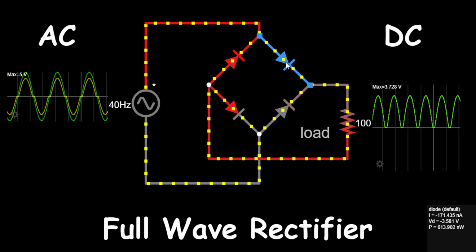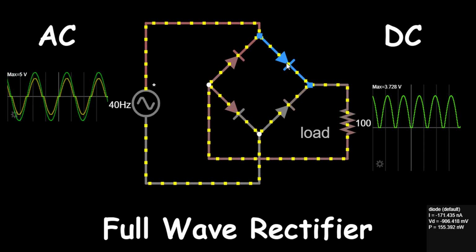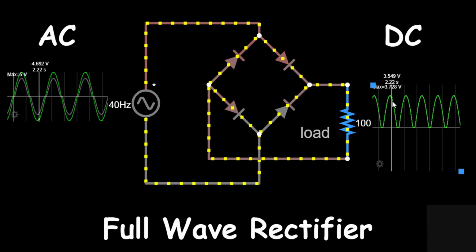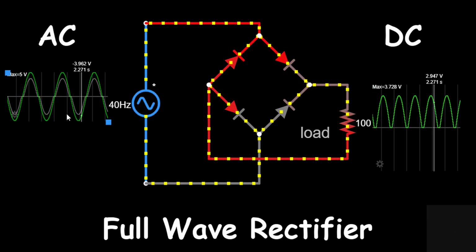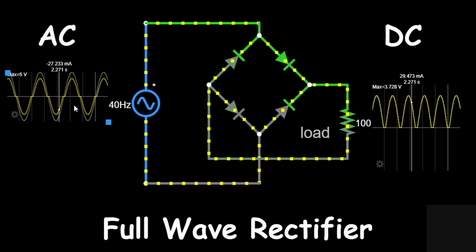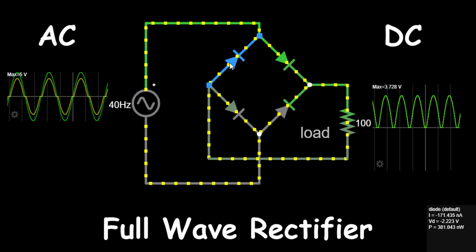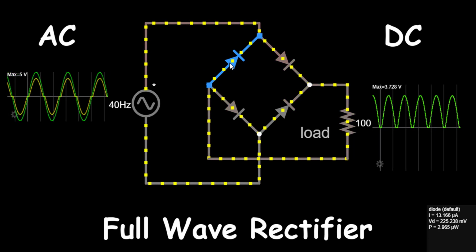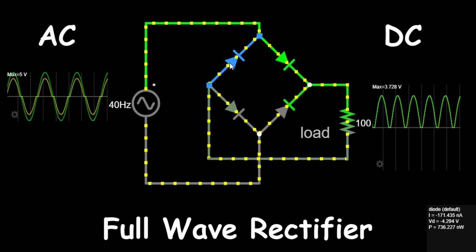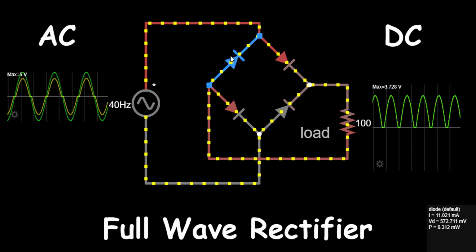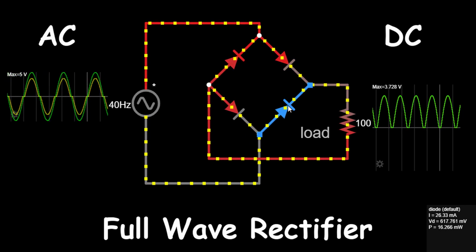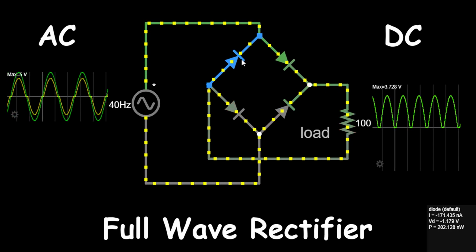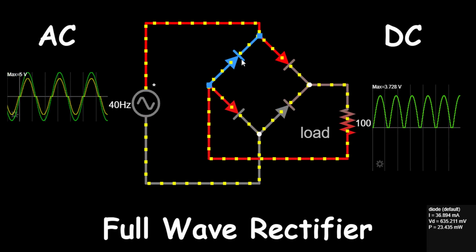As a result, the load resistor experiences a current flow in one direction, creating a positive voltage drop. Negative half cycle. During the negative half cycle of the AC input, the following happens. The top end of the AC source is now negative relative to the bottom end. Current flows from the positive terminal of the AC source, which is now the lower end, through diode D3. From diode D3, the current flows through the load resistor, again creating a voltage drop across it.